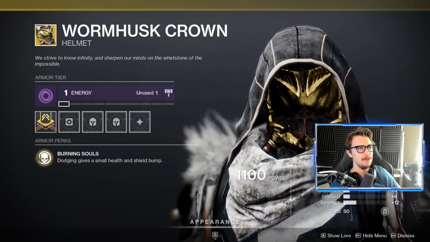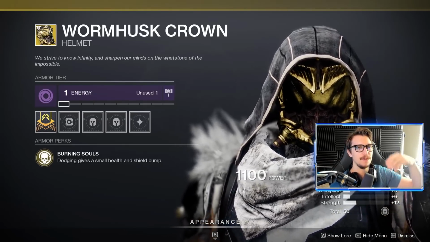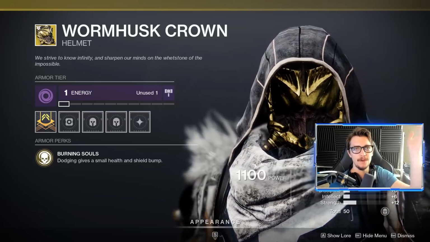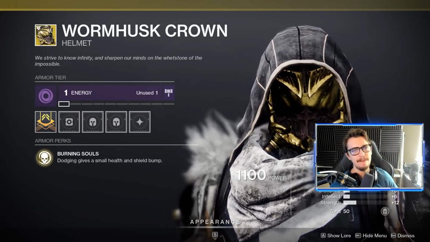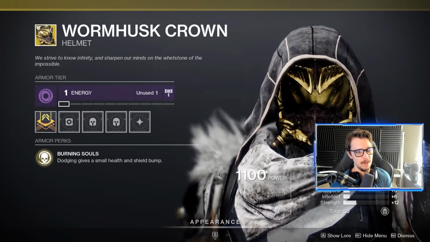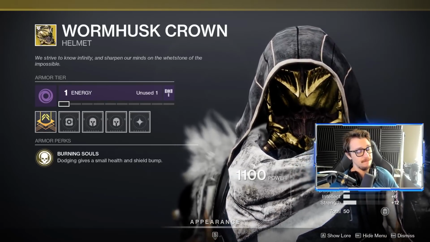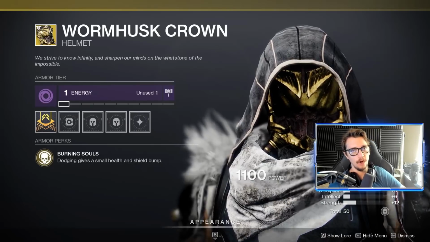So if you're running into an engagement, you want to challenge a lane, and you overstep, right? You overplay your hand. You go into the lane too far. Oh no, there's 2 snipers hard scoping me. You can just Hunter dodge right back around that corner that you came from. It's literally a get out of jail free card, and the Crown gives you the ability to also regenerate health instantly, which is very strong. So you can use the Wormhusk defensively or offensively.